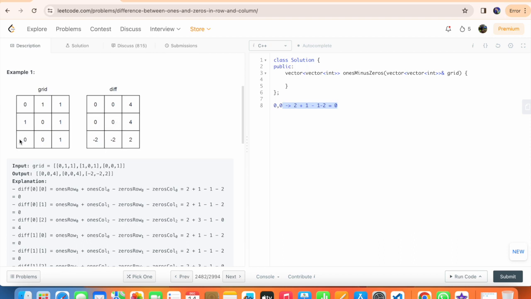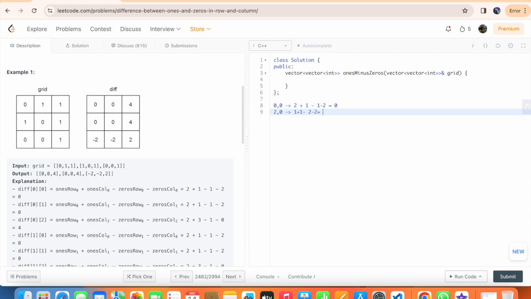If we solve, suppose, this one, cell 2 comma 0, the number of ones in that row is 1, plus the number of ones in that column is also 1, minus the number of zeros in that column, 2, minus the number of zeros in that row, that is 2.